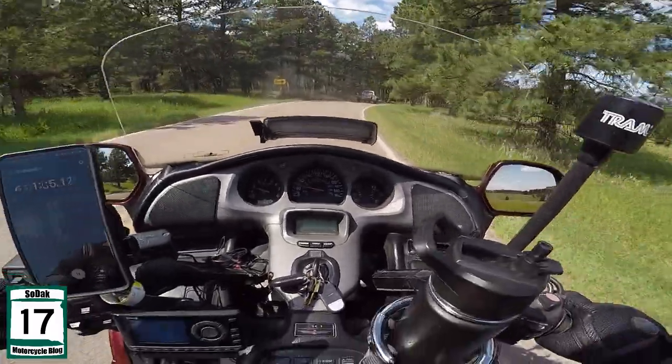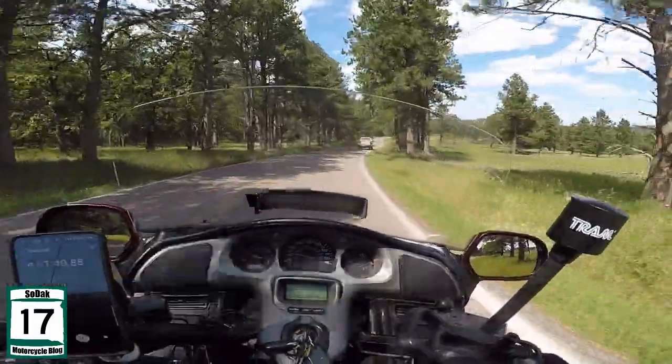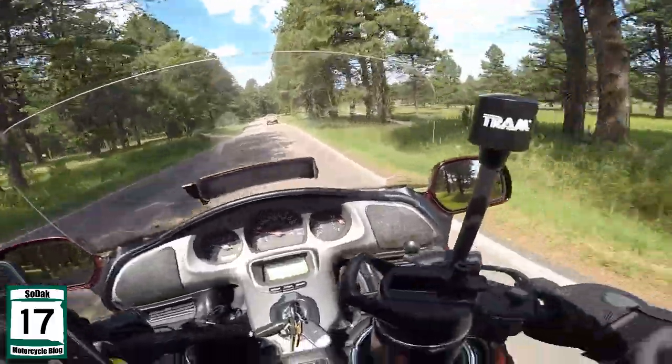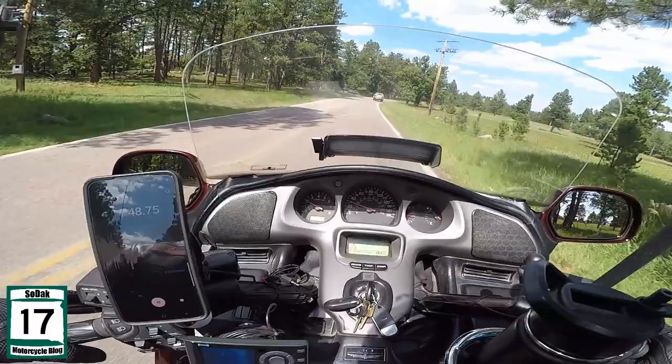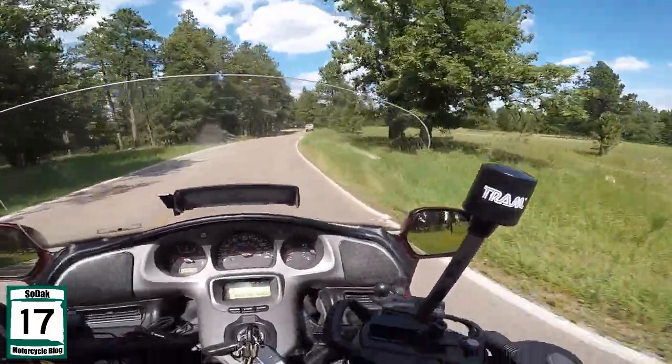Well, 35 in the first stretch, but then once you get into the big stretch of it, it's 25. Not to mention, if you're here during the summer, you're going to deal with tourist traffic. And they allow all the tourist traffic, including the big RVs. So that's just something to be mindful of.